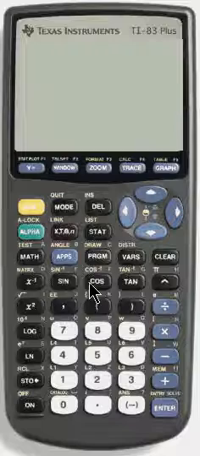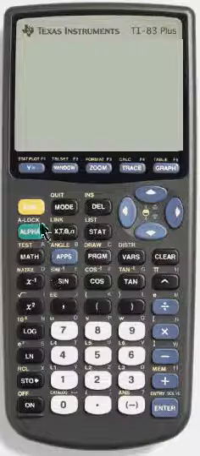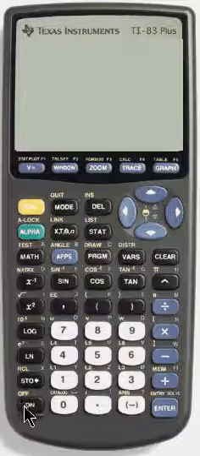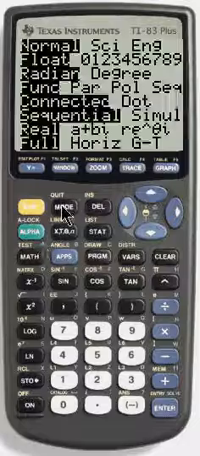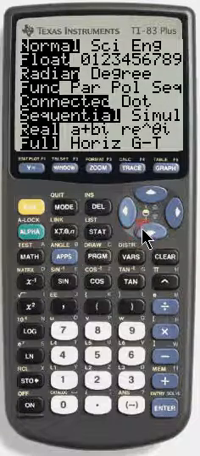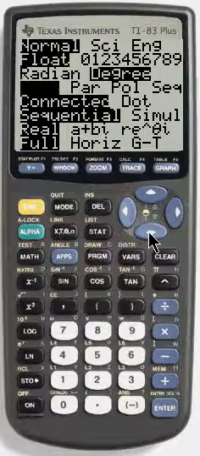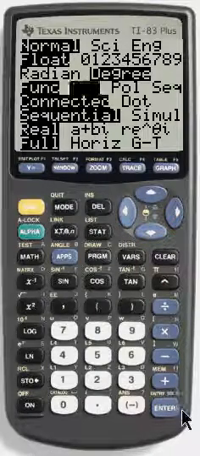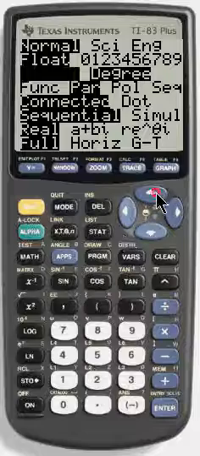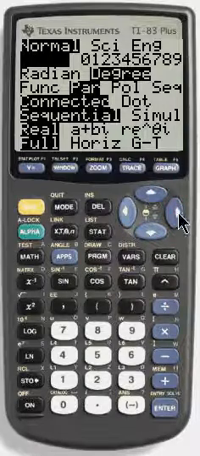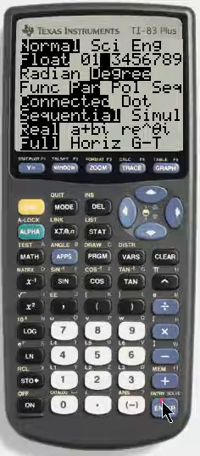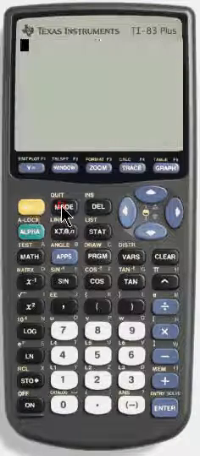So how do we go about dealing with lists? Well, obviously, I think you've looked at them before. We turn on the calculator, we go to mode, we make sure that we have everything set correct, degree, and realistically we'll probably be just as often using parametrics as we will anything else. Float makes it a little bit easier to look at if we make it just 1 or 2, and then you can change it later. So we can hit second quit here.